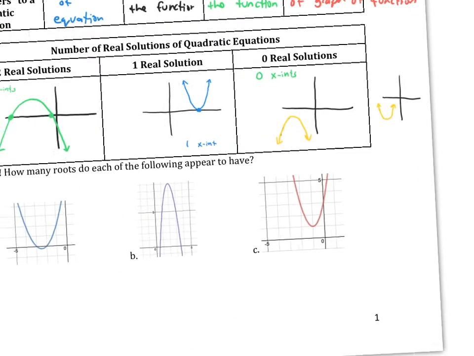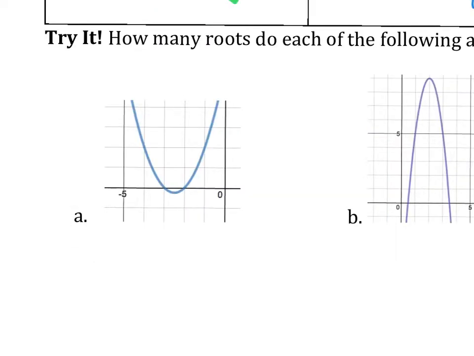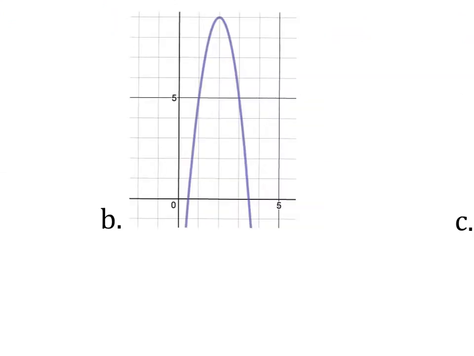So please take a moment and discuss with your neighbor, how many roots do each of the following appear to have? Go ahead and put the dots and say how many, 0, 1, or 2. Good, so for this first one right here, and I do apologize, there's only 3 options, 0, 1, or 2. So this is called 2 real solutions. Notice I'm using the word real in there. It's kind of important. Also 2 on this one here, and it looks to be about in those 2 locations, 2 real solutions.